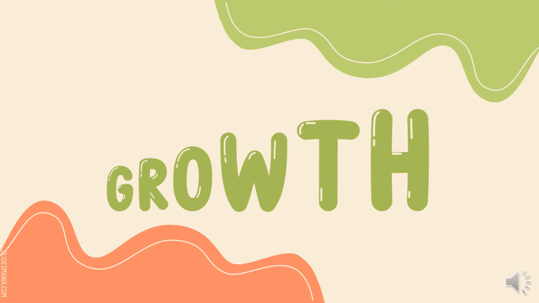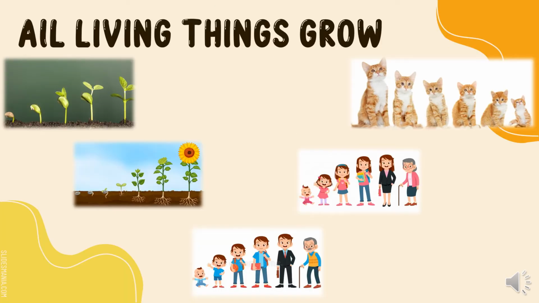Now let's see about growth. You know what is meant by growth, right? Increase in size. And we learned all living things grow. The plant starts from a seed and slowly it grows. Some grow into very tall trees, very tall. You have to look up into the sky, it will be hard for you to find the top because some trees are really, really tall. Then we know even animals, as a baby, it starts, and even the birds start as an egg and then slowly it grows. So you know already how things grow.